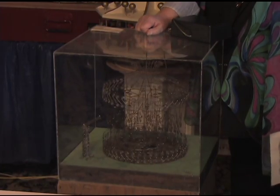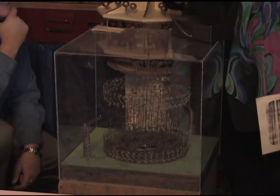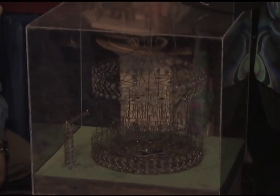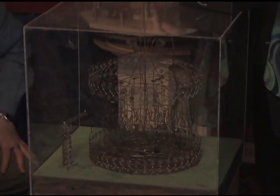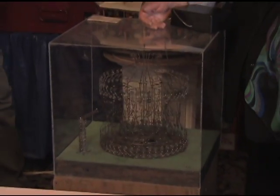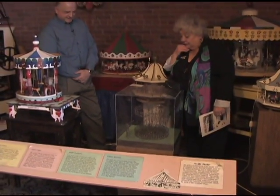He came back a few weeks later and brought us this carousel that he had made. It's made up of 747 paper clips, which he painstakingly in the 1960s straightened out and redesigned to come up with this carousel. The horses not only go up and down, but it goes around as well. He also made, I'm told, a roller coaster which is too unwieldy to bring here. He stops in once a year when he comes up north to fly, and he maintains it for us. It's here for public view, and we're thrilled to have it.